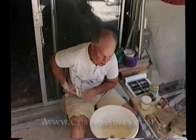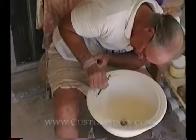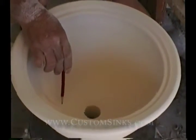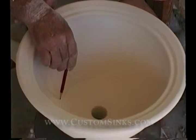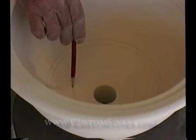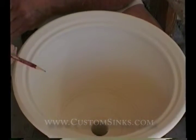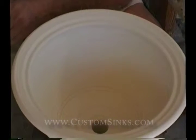It's all done by hand — we don't do measurements particularly, it's all line of sight. Right up in here we're going to put a band of design, and then just below that we're going to do the main design. Then there'll be another band of design right here. The main design is going to be right in here, secondary design up here. The lip will just be clean with just a couple of lines — we don't want to make it too cluttered.